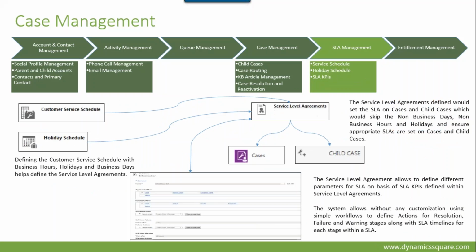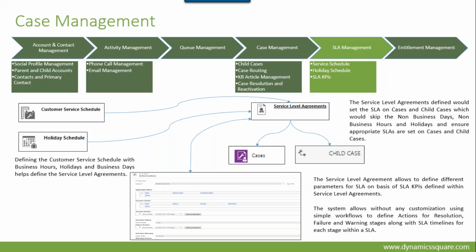So moving on, next we have SLA Management. Defining the customer service schedule with business hours, holidays and business days helps define the service level agreements. The service level agreements defined would set the SLA on cases and the child cases, which would skip the non-business days, non-business hours and holidays, and parallelly ensure appropriate SLAs are set on cases and child cases.